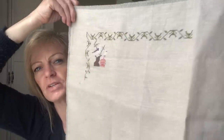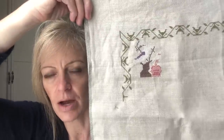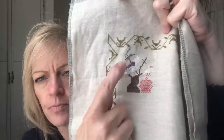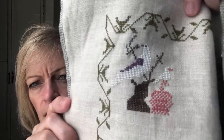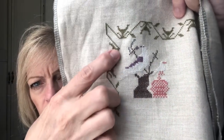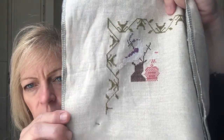And so I've done a little bit more on the border, and I started noticing, I thought the whole border was the same all the way around. And the more I'm looking at it, it's not. The first place I found that it was not the same was on this motif here. There was one little stitch that came out at the end. And see how the others are flat and flat and flat and flat. And this one had one little stitch. Well, then I realized, it's on a whole V shape. It's not even flat across the bottom at all.